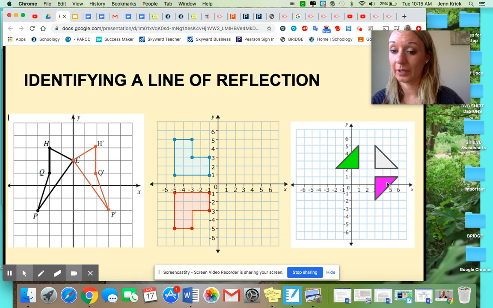Don't worry about the purple one. If you were to actually draw that in, this is kind of a challenge for you guys. You see how you've got your white and you see how you have your purple. The line that's right in the middle of them is actually x equals 1.5 because it's halfway between 1 and 2. So that one's a challenge, but if you can understand that, then that's excellent, because it's between 1 and 2, x equals 1.5, right in the middle of there.